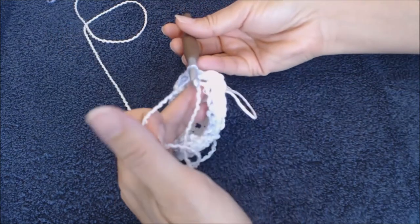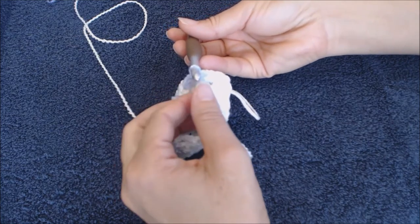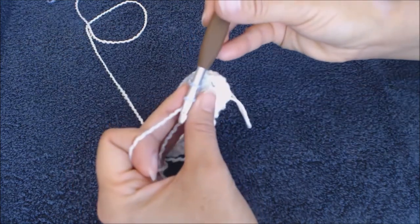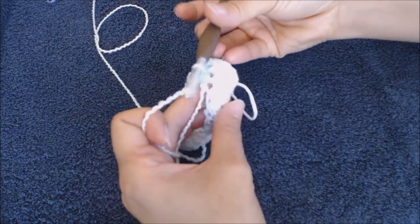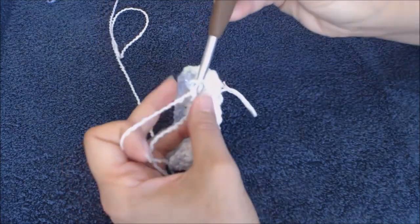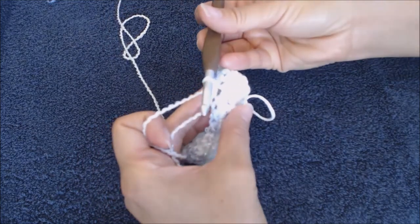And then we're going to do, see, we have one, two, three, four. So now we're going to do a single crochet into the next stitch. So you go behind that loose yarn end, bring up a loop, two loops on the hook, yarn over and go through both for a single crochet. Then you go into the next stitch, go behind that loose yarn end, bring up a loop, two loops on the hook, yarn over and go through both for a single crochet.